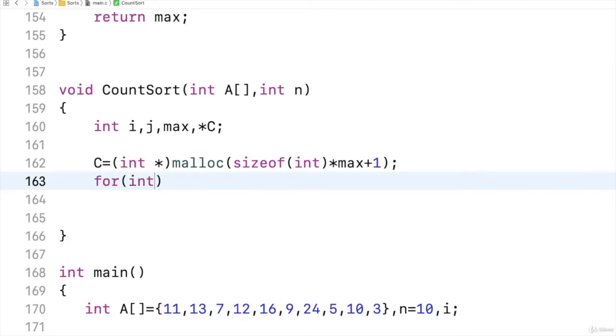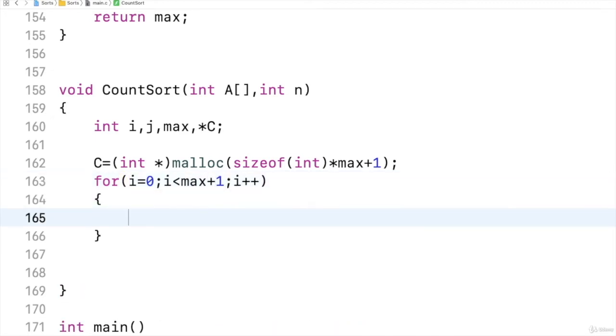Then this array should be initialized, so i assign 0, i is less than n, sorry, max plus 1, and i plus plus. So the C array should be initialized with 0. All the elements are initialized. Count is initialized to 0.